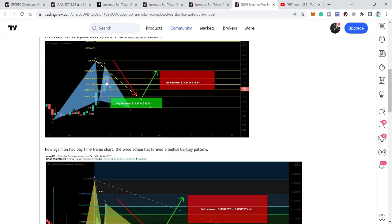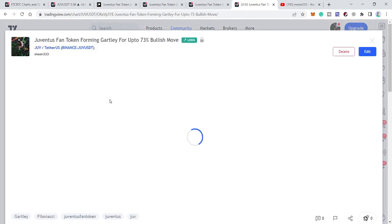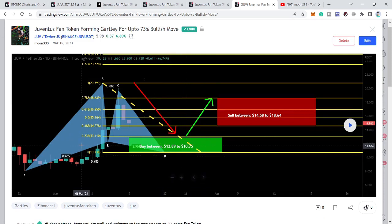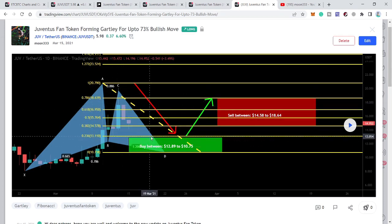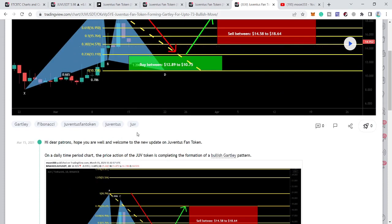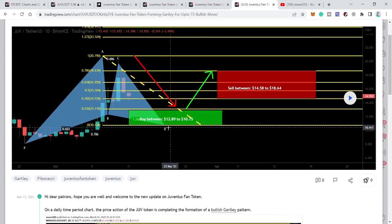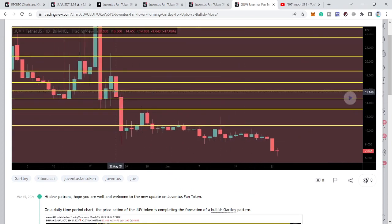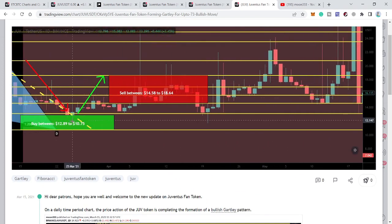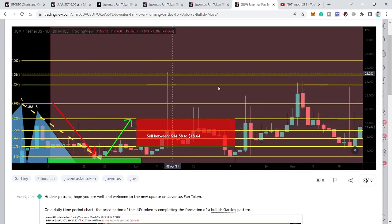And before that, I shared this Gartley move. By the way, I think this was a bad move. No, this is the Gartley move, and I was expecting that all the legs were driven perfectly as defined for the bullish Gartley move. Therefore, I was expecting that this final leg would be completed, and I told my members that soon this leg can be completed, and we can buy from this range. After playing this chart, we can see that the price line dropped here, completed this final leg, and we had a very nice pump.